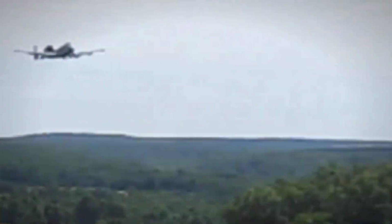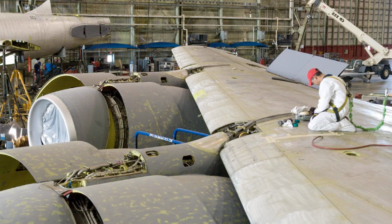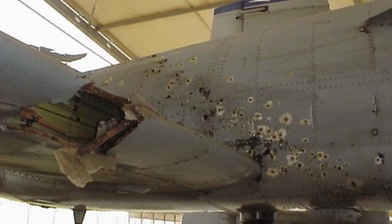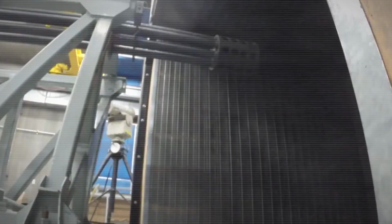There is an aircraft in the United States Air Force that was designed not to avoid getting hit, but to survive it. It sits inside 1,200 pounds of titanium armor. Its fuel tanks seal themselves when punctured. Its flight controls work with cables and pulleys when every computer and hydraulic line has been destroyed. Its cannon fires 65 rounds per second and produces more recoil than one of its own engines.